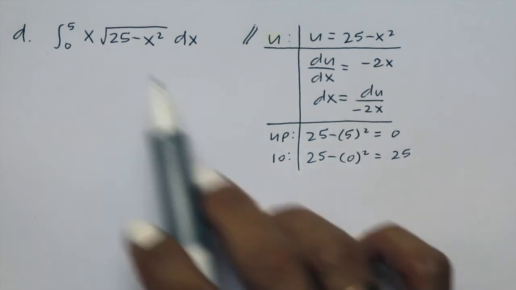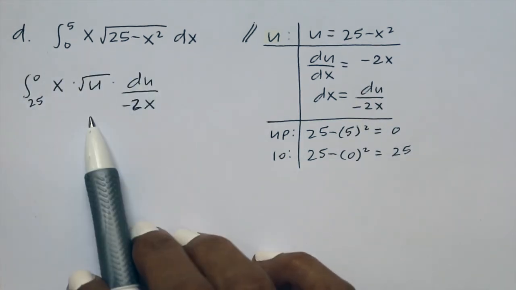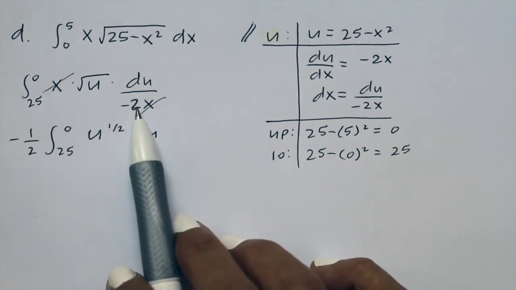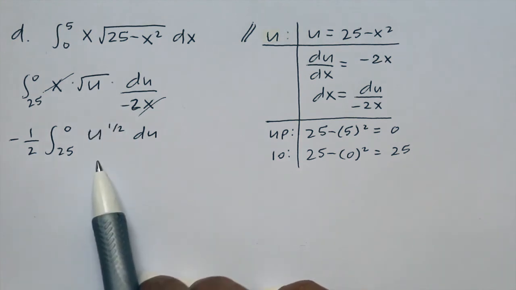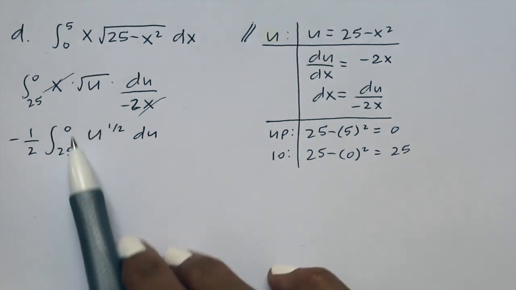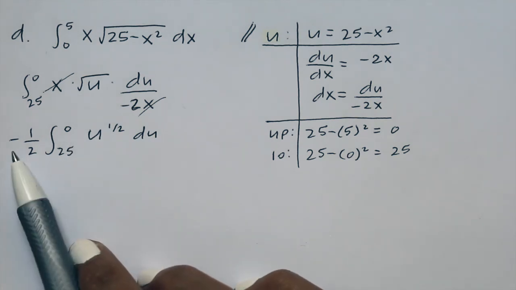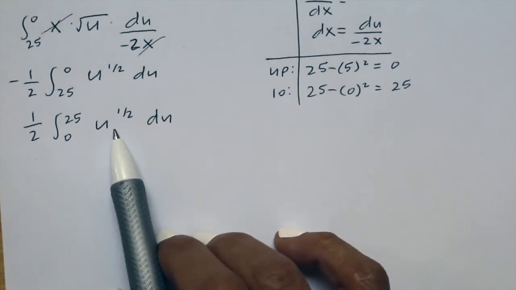Okay, let's plug everything in. So we plugged everything in, so now everything's converted to u, and these x's are going to conveniently cancel out. Because of this value right here, I brought a -1/2 to the front and rewrote the square root of u as u to the 1/2. Very last step, these are out of order, so I want to flip them, and that would bring a negative to the front, which will then make this positive. All right, so now our limits are in the right order, and we're ready to integrate.